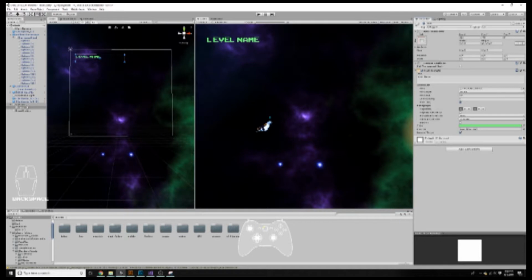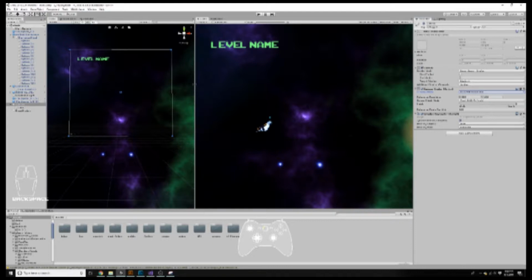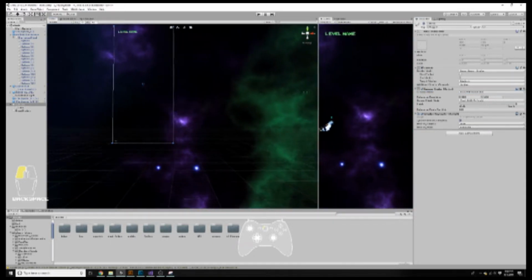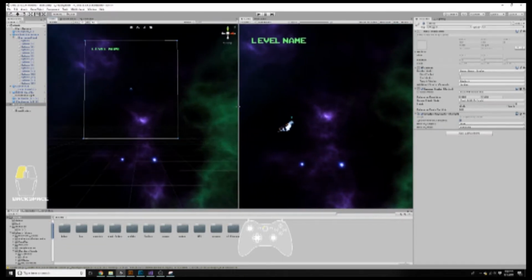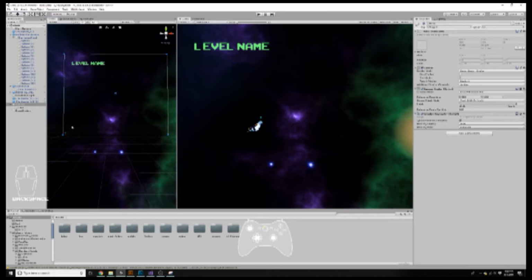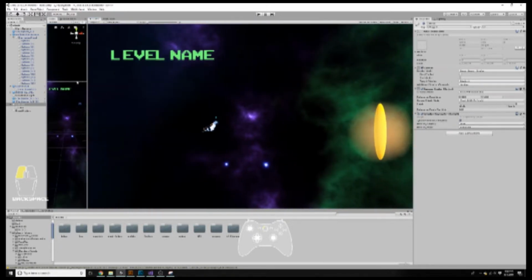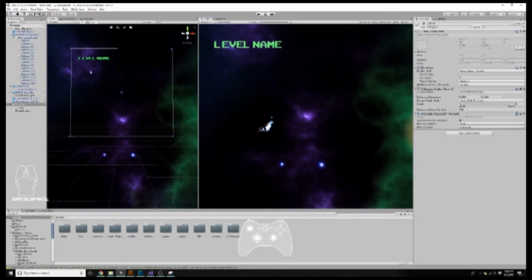And I'm going to go into the canvas, and instead of constant pixel size, I'm going to go scale with screen size, which is a really cool feature that Unity has. So check this out. When you change the screen size, the text responds in kind. It looks really nice. So don't forget to check that option when you're making UI layouts. That way you can do it for a phone, you can do it for a big screen TV, and it'll still look nice. So we'll keep that.